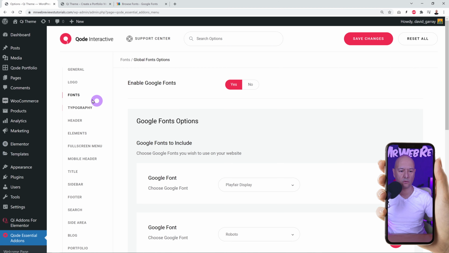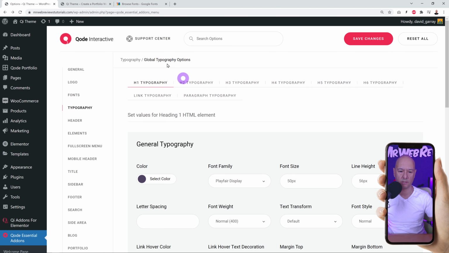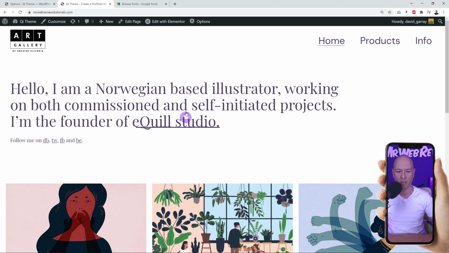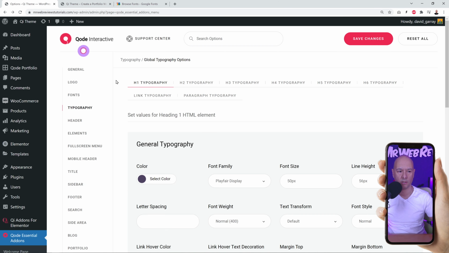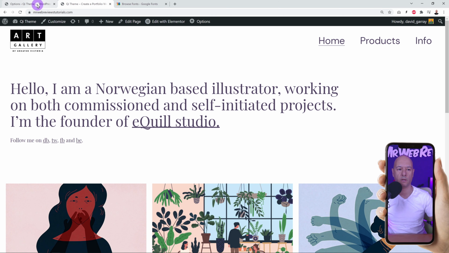So now we can go in the next tab here. Underneath font, you have typography. So we click on this. This one here, for instance, this is a H1 tag. Okay, so this is H1. So what we can do is change the typography font just for the H1 value. You can do this for all the different elements, H1, H2, H3, and so on, including the paragraph itself. If you select each one of them, you can add a different font. So let's say for H1 alone, we're going to add Lobster.